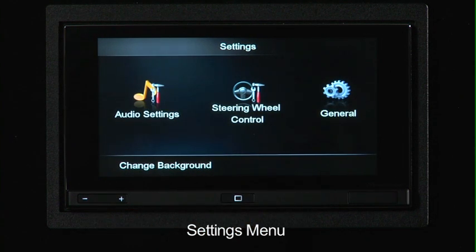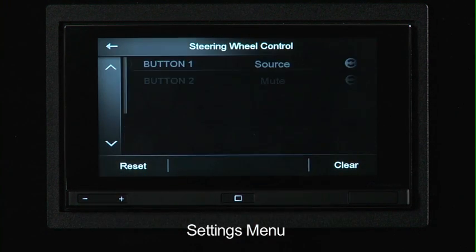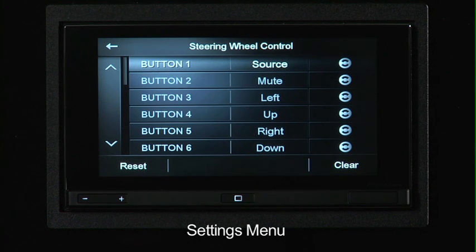Back to the settings, you also have the steering wheel control option to add steering wheel interfaces. These are third-party adapters that work with a variety of different vehicles and change that vehicle's specific steering wheel control language into the type of language that can be understood by Pioneer's App Radio. What's really cool is the App Radio has the ability to map the different buttons dynamically from the screen. So even though the factory setting may be for an up and down button to be track up/track down, the App Radio gives you the ability to change that into an answer button for your Bluetooth-connected phone or some other function you use most often.